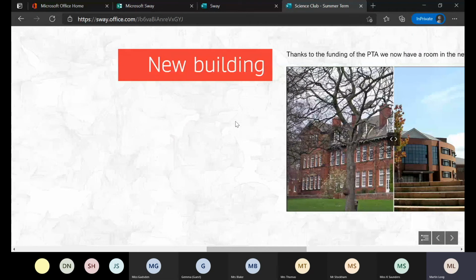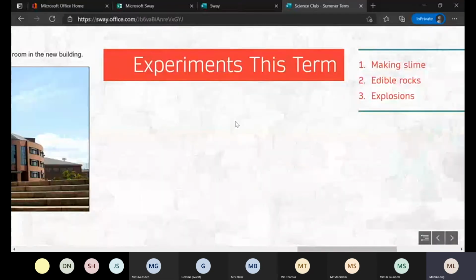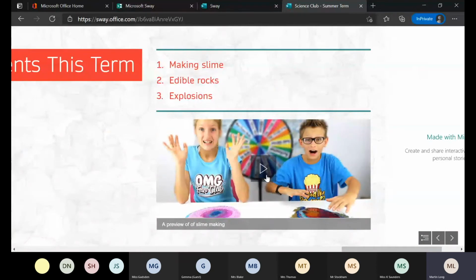If you're using Sway inside of the school, one of the things to be mindful of is that a lot of the clips pick up from YouTube, although that's not the only video platform used for the internal searches. So if you've got pupils using this and they're logged in as a pupil on a school computer, and the filtering on the broadband blocks YouTube, you might need to show them what this looks like as a teacher, or find another way around it, such as letting the filtering open for that lesson and then locking it down after that lesson, if you've got that luxury and that cooperation with someone who's the IT tech on site.